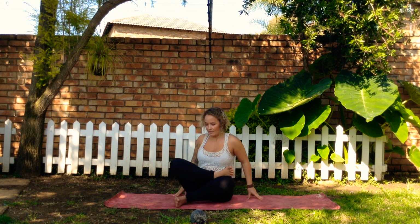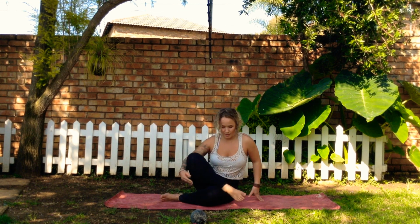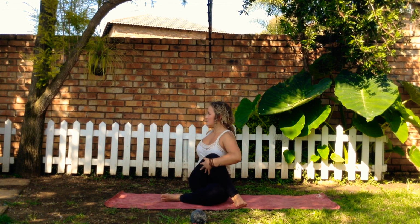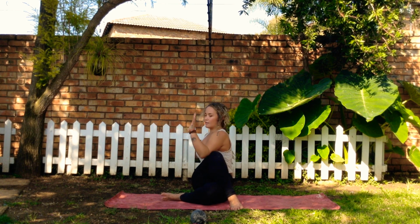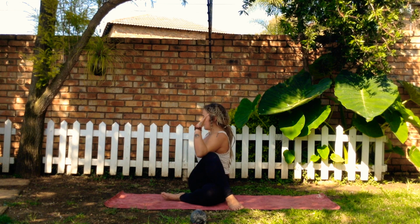Gently just moving that left foot over towards the right side, placing that right foot onto the mat, and then gently just hugging that right knee, twisting over towards the right side. You can stay like this, or you can take the elbow past as you twist a little bit deeper.